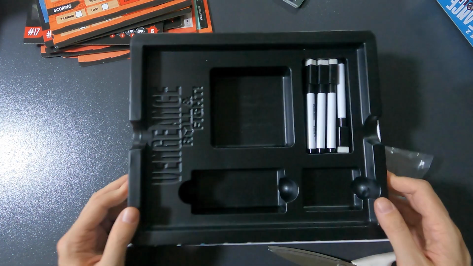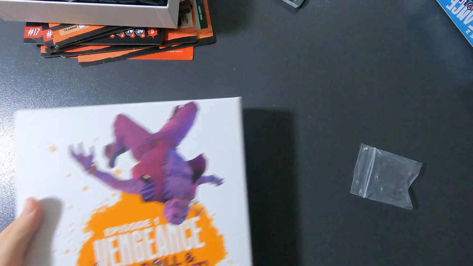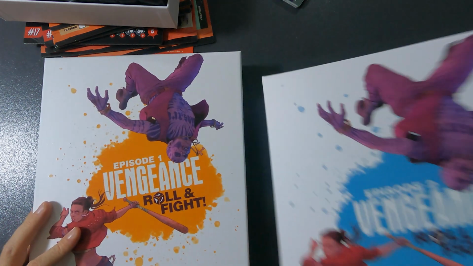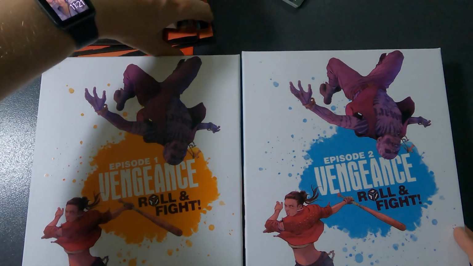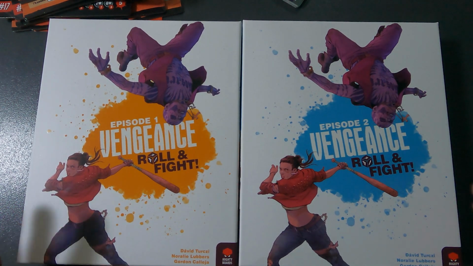Alright, so this is the end of the unboxing of episode 1 and 2. So let me just get these 2 boxes in front of me. So it looks all nice and stuff. There we go. Move up, please. There you go. Okay, so this was the end of the unboxing.